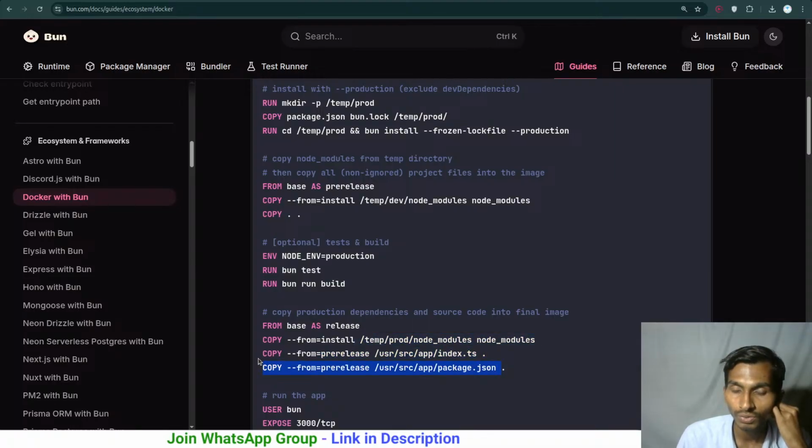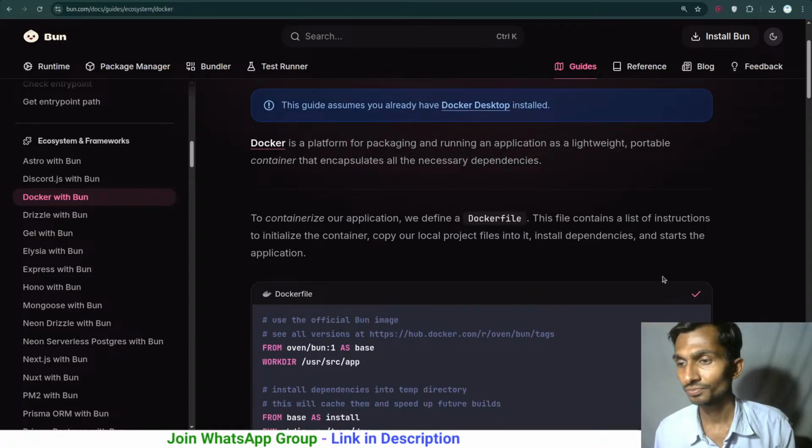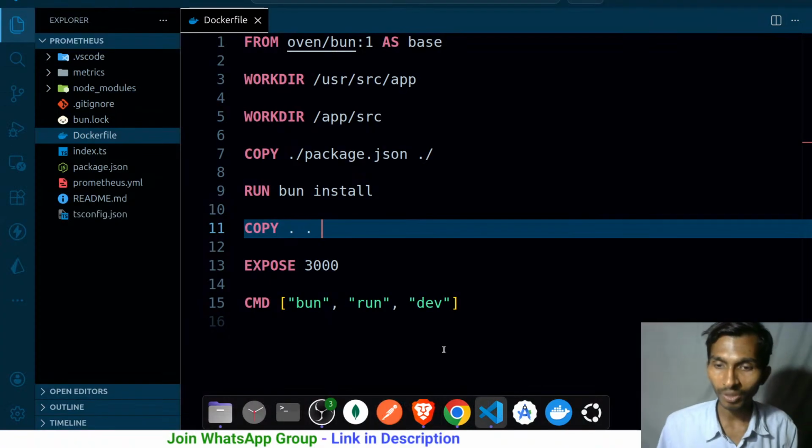So I have these two things from there, and that is okay. This should not be like this, because I may have many files as well. In that case I should have everything from the app to the current one, and then run it. Copy, paste, got it, understood. I can customize it for my own app.